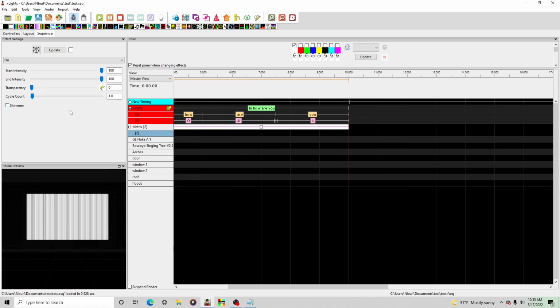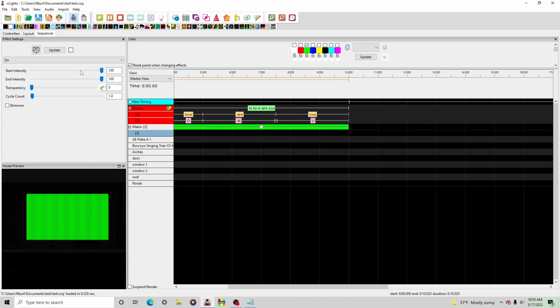This is probably the second most simple effect next to the off effect. It allows you to turn on all of the pixels in the model any color you want. You can select the colors up here, but if you select multiple colors, it will only work with the first color in line. So I have a white, red, and green set. It's only white. But if I turn this off, there will be red because red is next up in line. So if I have yellow on, you won't see yellow. And if I turn off red, you still won't see yellow because it's not next up in line. So you can select multiple, but it won't really matter because only the first one will show up.